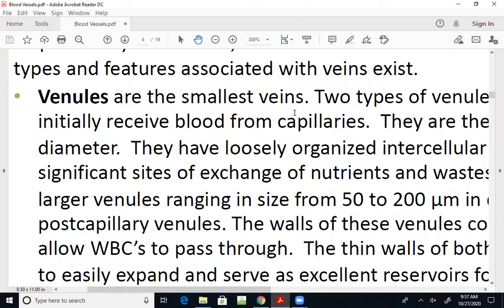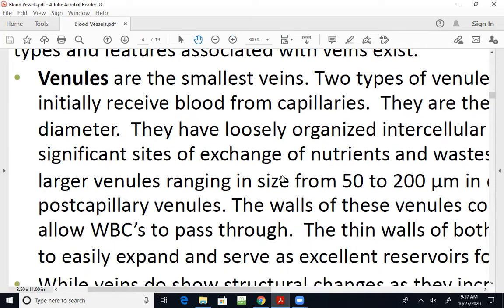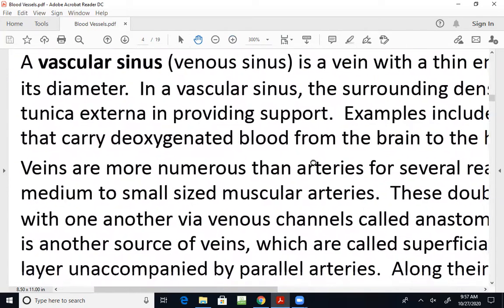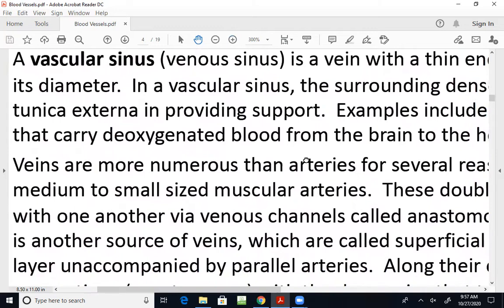All right, and then finally from our capillaries, blood is going to flow back to our heart by way of veins, beginning with the smallest veins called venules, eventually to our biggest veins like the inferior and superior vena cava, pulmonary veins, your coronary sinus that we talked about in our last lecture.